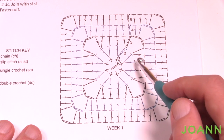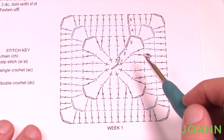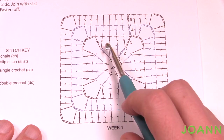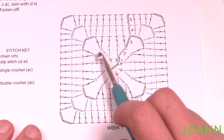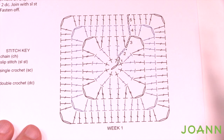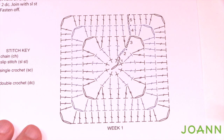There really is no hard part to this. The place you want to keep an eye on the most is round number three, to make sure you're doing your corners just right. The corners are over two different stitches, not just one, so keep an eye on that. So without further ado, let's grab your five millimeter size H crochet hook, grab your yarn color of choice, and let's begin.